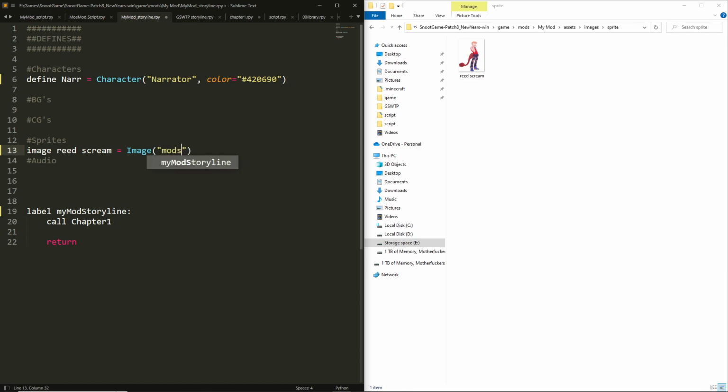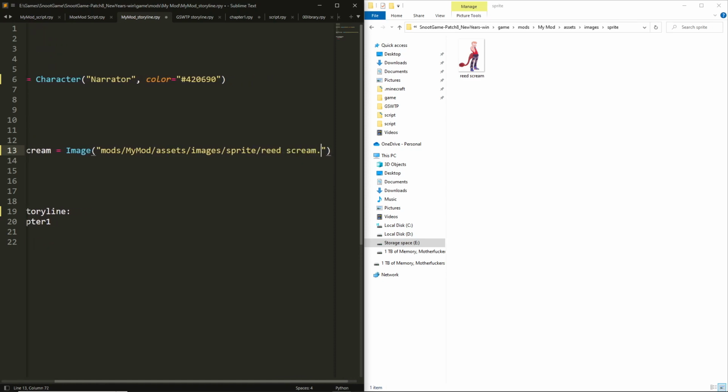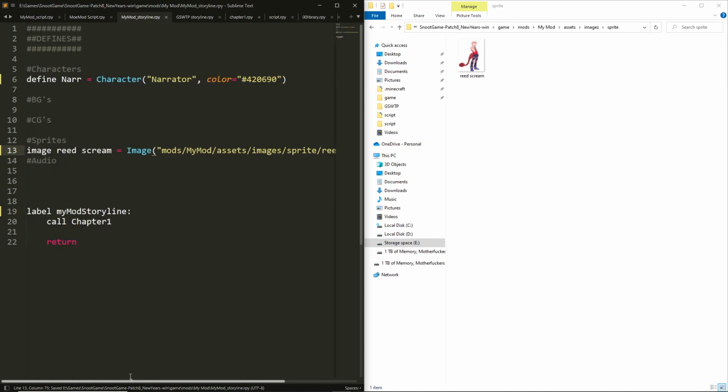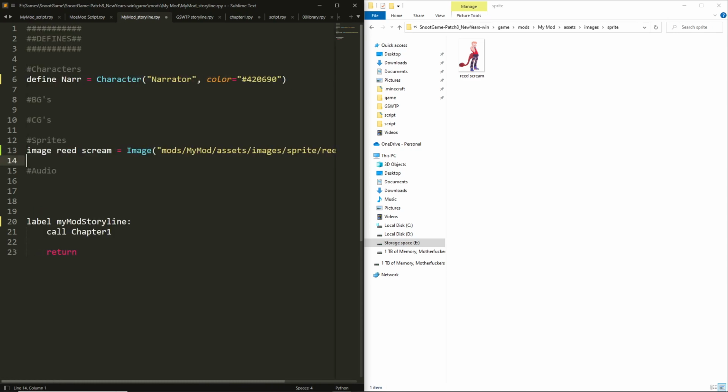Follow this file path directly: mods / my mod / assets / images / sprite / Reed scream.png. All right, save that. And that is how you declare an image. This is how you declare any image.